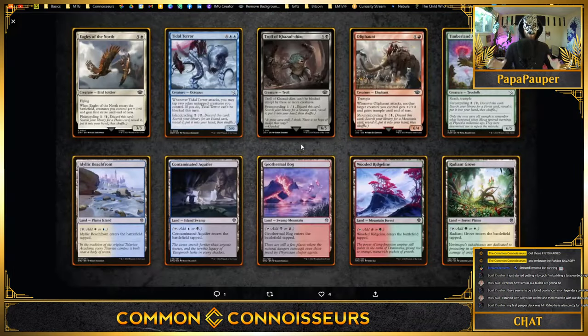So scrolling down, we have What to Find. Now the first thing is you can just fix your mana. Like flat out, you can fix your mana perfectly by getting a dual land. And we have Idyllic Beachfront, Contaminated Aquifer, Geothermal Bog, Wooded Ridgeline, and Radiant Grove. We also have the Snow Duels. So these are great because at the early stages of the game, if you need an untapped land, you go get an untapped land. If you need a tap land, you want to just diversify your mana, you can do that as well.